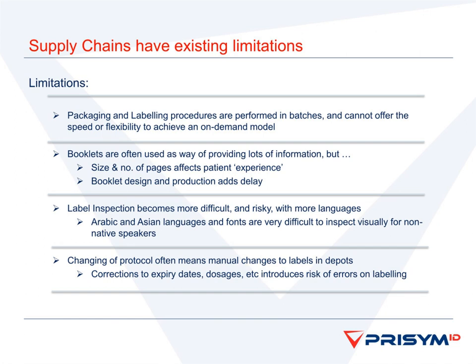Another limitation is the way in which the regulatory requirement to inspect each printed label is met. For many supply chains, this is a manual human activity where each label is inspected, or a random sample of the labels are checked for quality and accuracy. The problem is labels have different languages, and these can be hard for humans to check accurately and consistently, as has been said, especially for those with non-English characters. In addition, it can be difficult to check that the regulatory requirements for content are correct on each label.